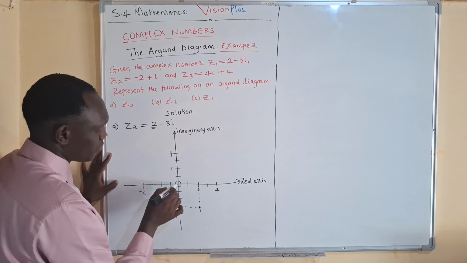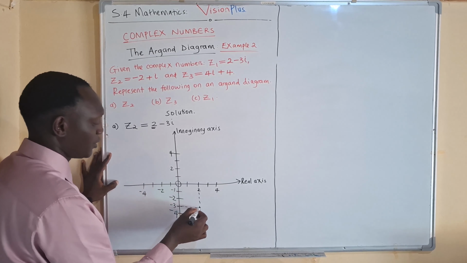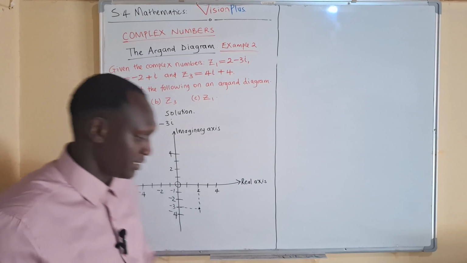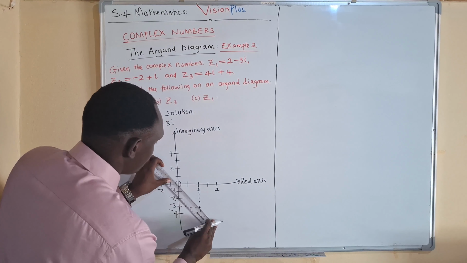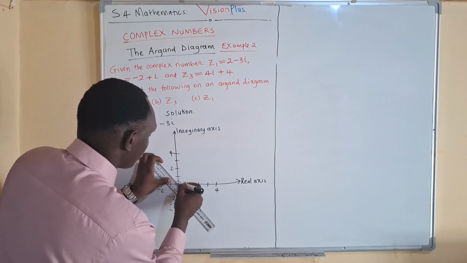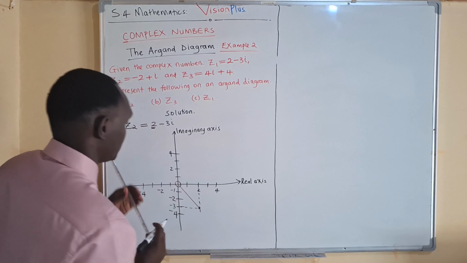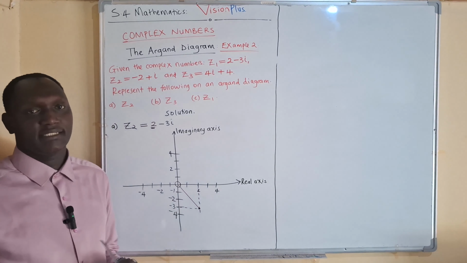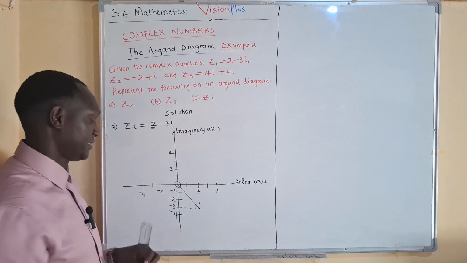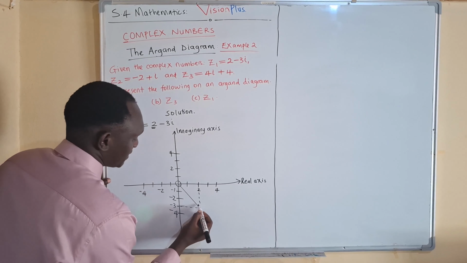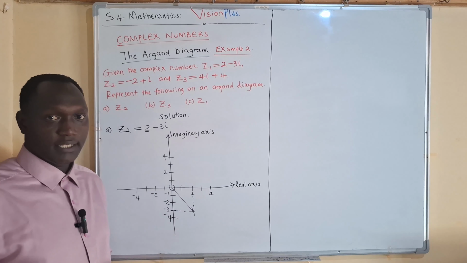Now you need to draw a straight line from the origin to this point of intersection. You just get a ruler and draw your straight line from the center up to that point. Remember, we have emphasized that the complex number is used to represent vector quantities. It has direction, so you put an arrow on top here.